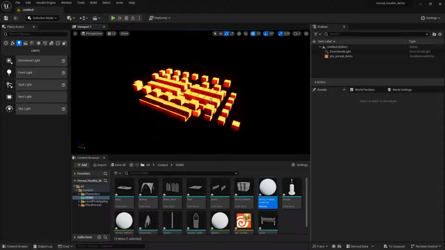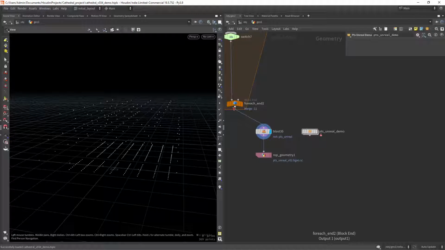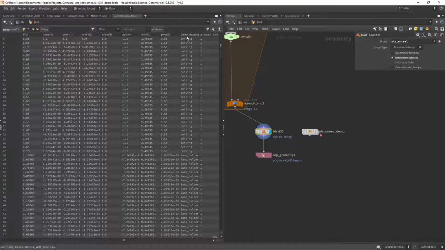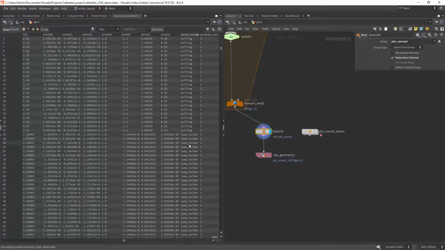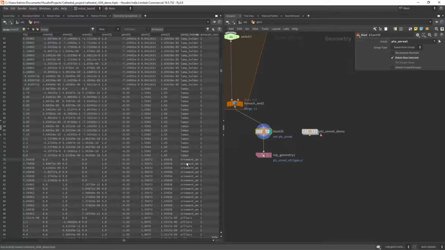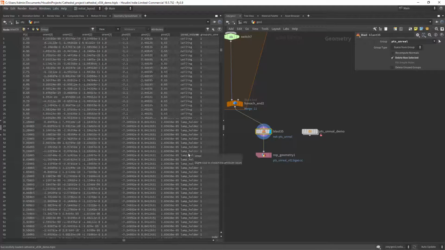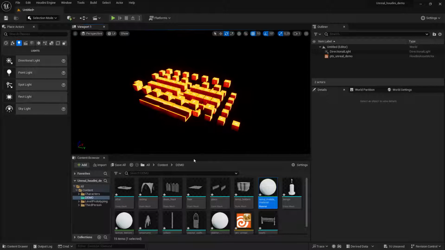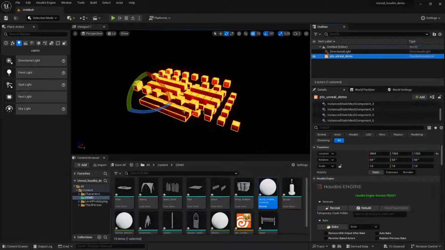So now we can go back to Houdini. So in here we have the points. If we go to the geometry spreadsheet and see the Unreal instance, the first one will be the ceiling, then lamp holders, lamps, ornaments, and so on. So let's go back to Unreal and let's select the points.